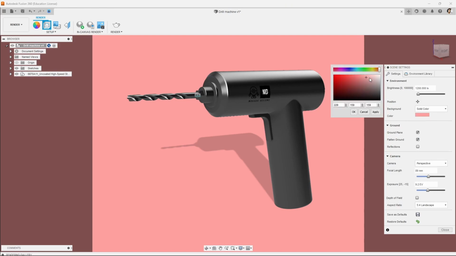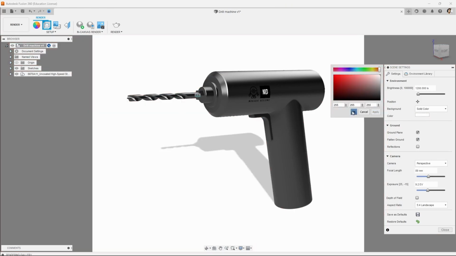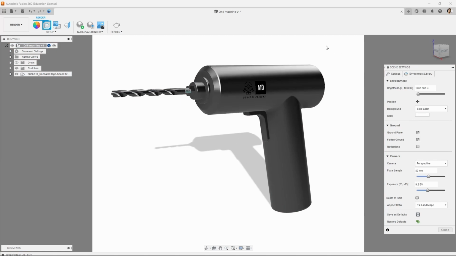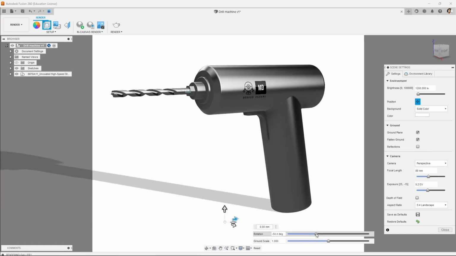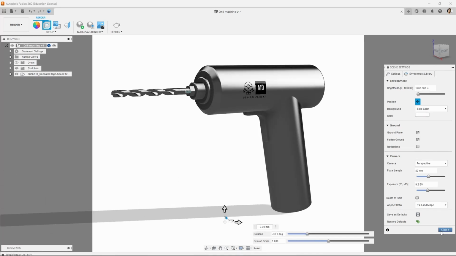You can change it like this and then apply and hit OK. You can see the sun is above this object and the shadow is appearing on that plane. If you want to rotate it, just click here on the position and you can get proper light like this. Okay, and then close this.